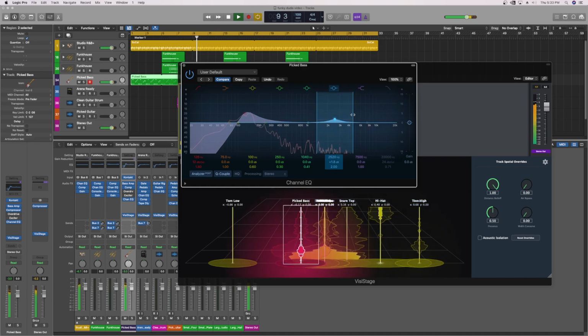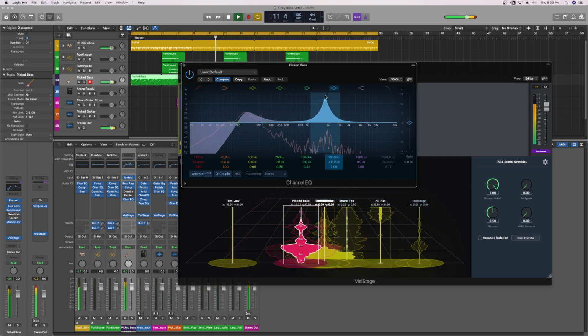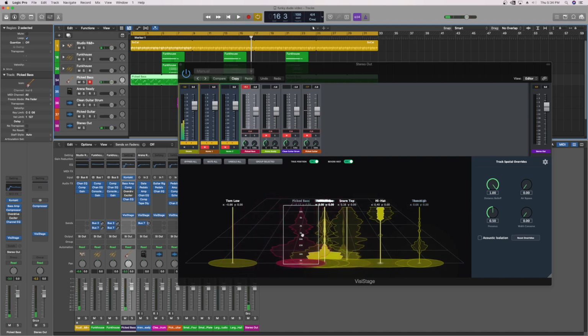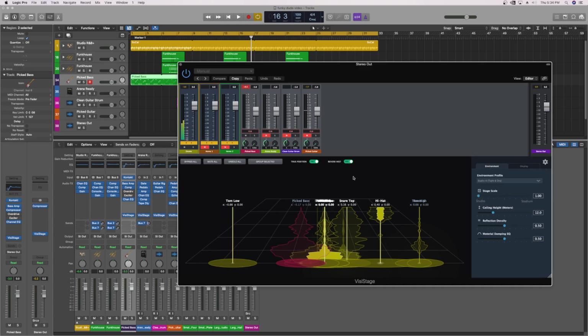Now, obviously I'm being extreme here. But if I want to give it really good separation, I can do that. Now, at the moment, what I'm doing is everything's basically at 0 in terms of the y-axis. Everything's all the way down at 0 for the y-axis, because obviously these are the instruments you want right up front in your mix. So as we're bringing it in, we can now start to bring our other instruments in.